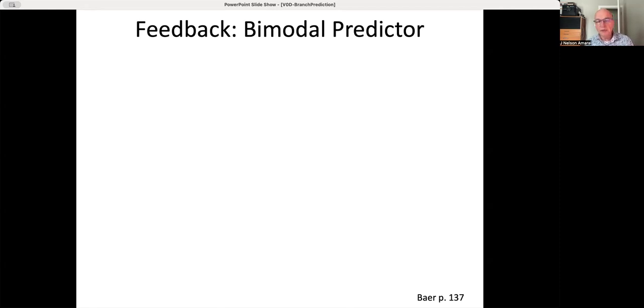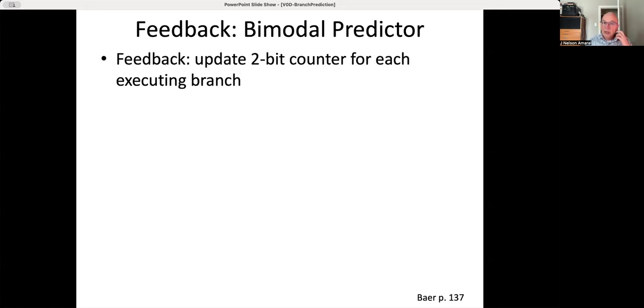This is the simple predictor that uses a few bits from the program counter to index a single PHT table. And the PHT table contains the 2-bit saturating counters for each one of the branches mapped in the PHT table. So the feedback consists in updating that 2-bit counter. For example, if I need to make a transition of state, say, from weak not taken to strong not taken, or in any direction in that finite state machine.